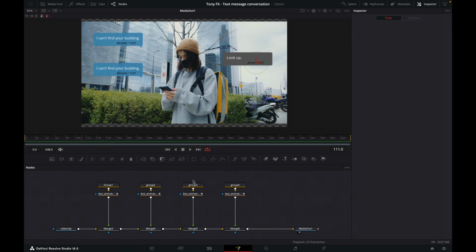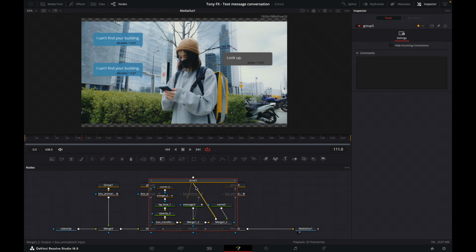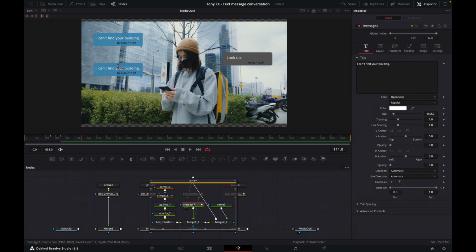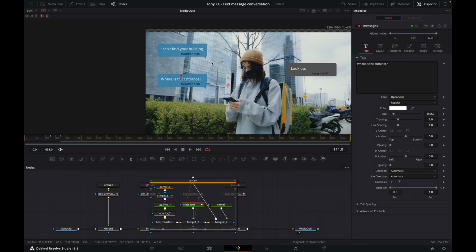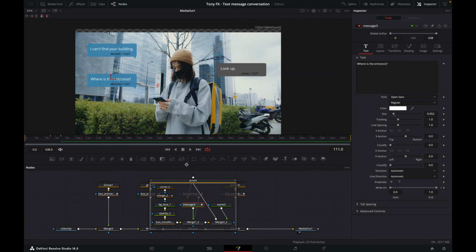So let's change the text now in these two. Let's go into group 3, and we need to make a new message here. So we're going to change the text to "Where is the entrance?" Okay, and again, we can move our text, but we can also sort this out later. But let's just do it now. I'm just going to eyeball this. We're going to leave the name as it is. Maybe I'll change the time. Maybe we'll just put an 8. Obviously, it's a short conversation, but anyway, we will change that.